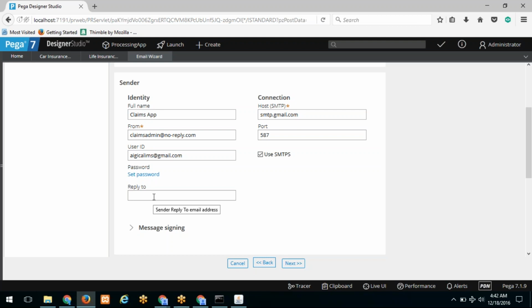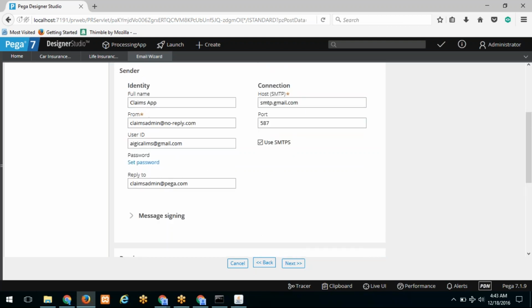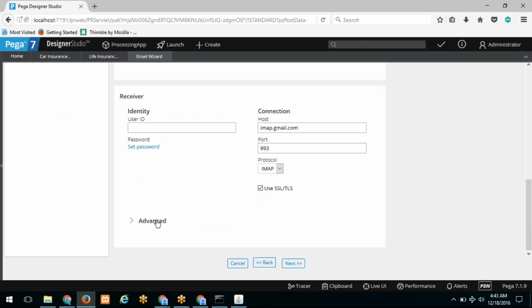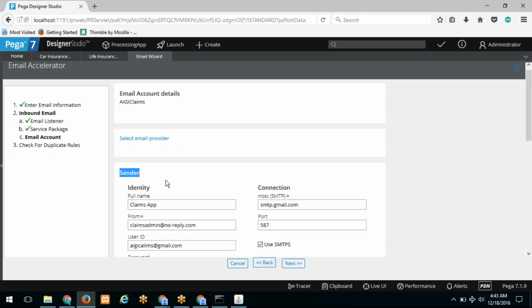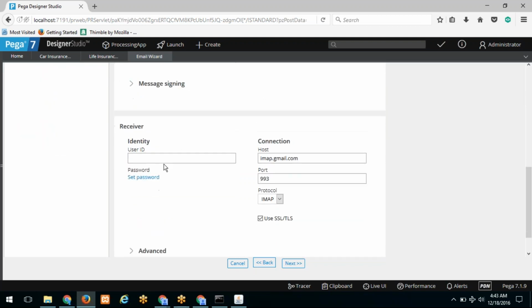The reply to email address, you can give something like this. Now when we are going to receive the email as well, this is the sender, which means you're going to use this mailbox to send the email.